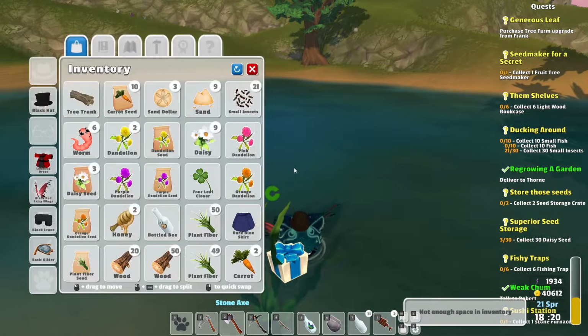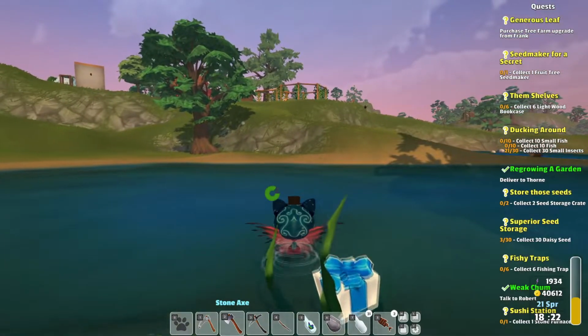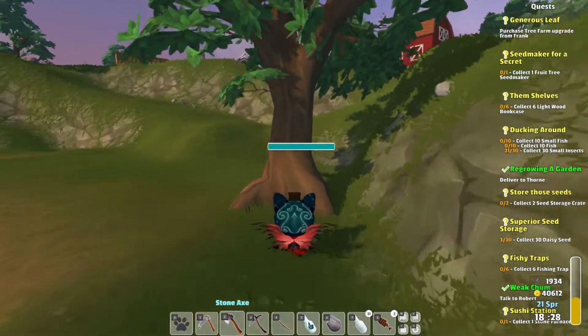Not enough. Oh, it's because I both got the sand dollar and I picked up a stone. I was thinking, oh, I have 3 slots, no problem. Yeah, how much wood do I have? Okay, I have room for this one too.